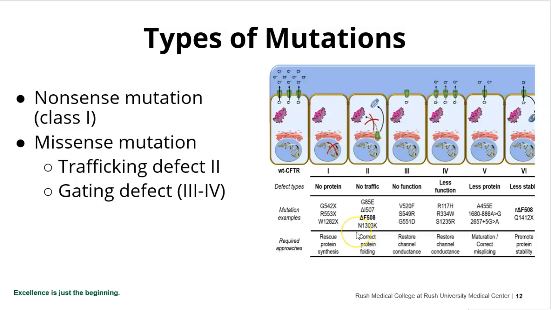But there are a lot of other things that can occur as well. And one is a problem with trafficking. A trafficking problem is when the protein is transcribed, it gets into the endoplasmic reticulum, but when it tries to go to the Golgi, it doesn't fold correctly, so the Golgi just gets rid of it and nothing gets up here. Or it gets up to the cell membrane, but it's another missense mutation. It gets into the endoplasmic reticulum, the protein's made, the Golgi brings it up here, but it doesn't transport chloride. Or it doesn't transport efficiently. Or we don't have as much, or it gets broken down faster. These are all the things that can go wrong with these different types of mutations.